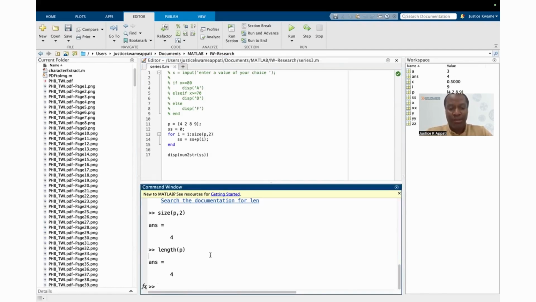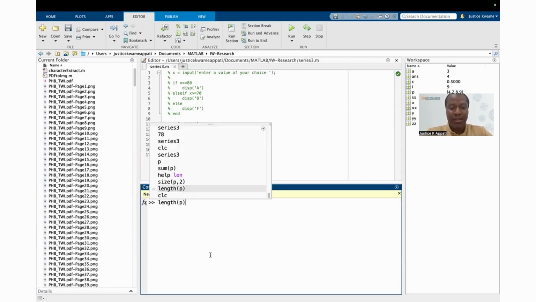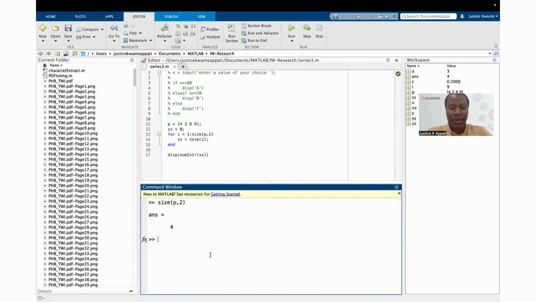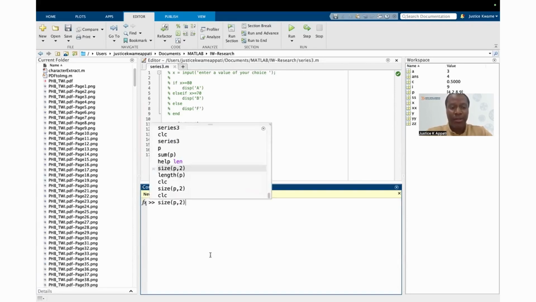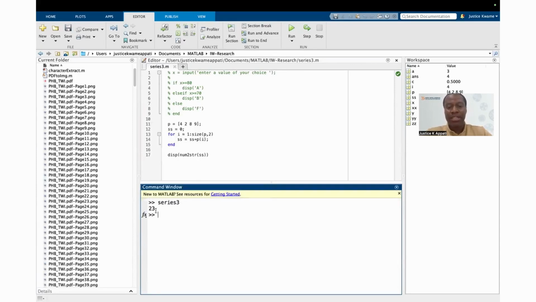I'm going to clear my interface and call this guy, clear again and call my series 3. The same answer is being produced. So this is where critical thinking and problem-solving skills becomes important to know which of them to use at what point to use it.